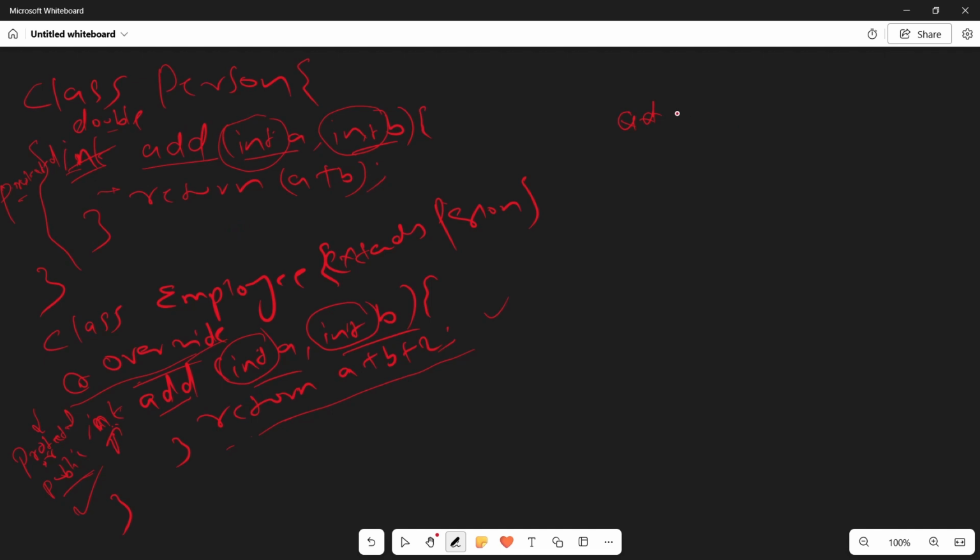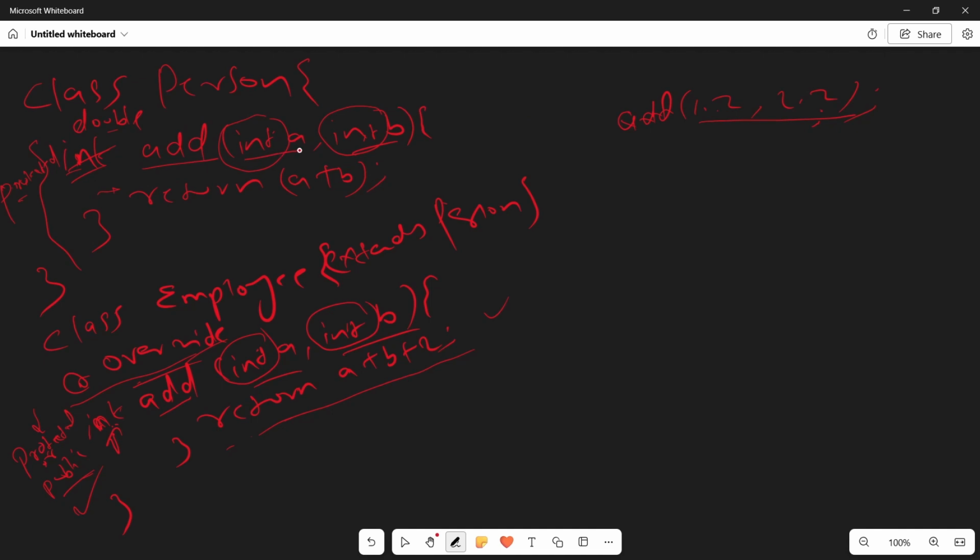Okay, so previously we were writing like this. Let's say add 1.2 comma 2.2. So which method will it call? Like that we were saying, two parameters and both are of integer type. So this will call this method, but the signature is the same for both methods.